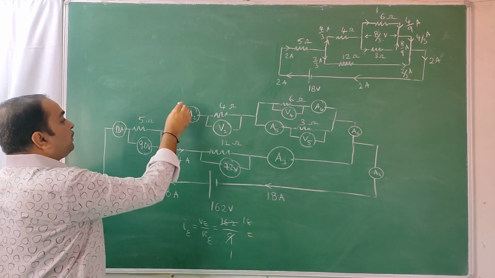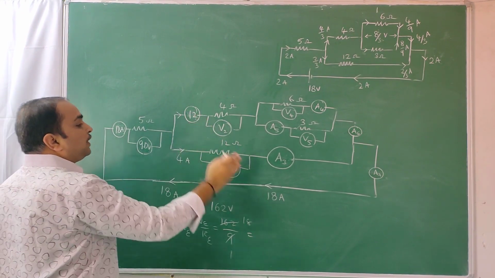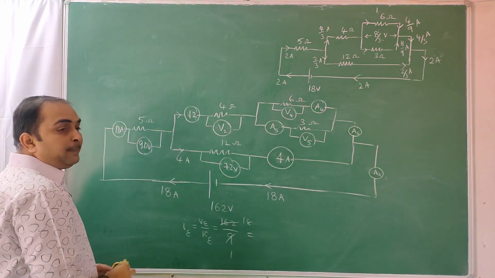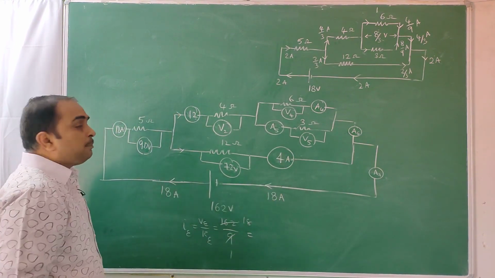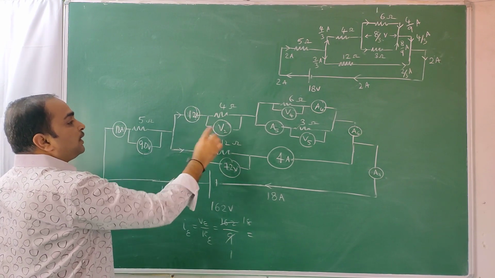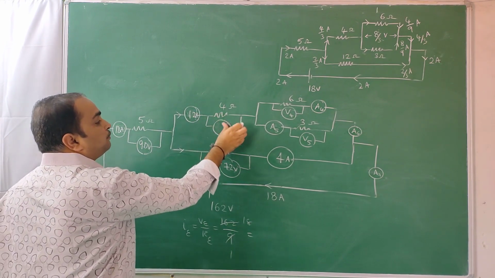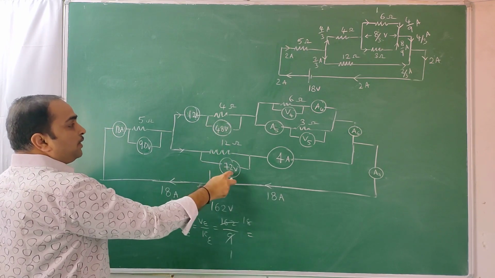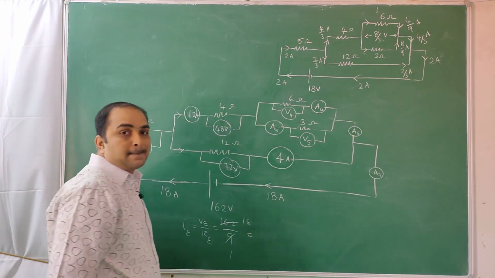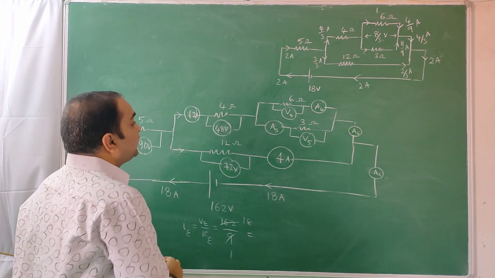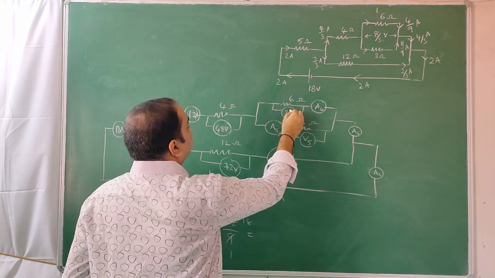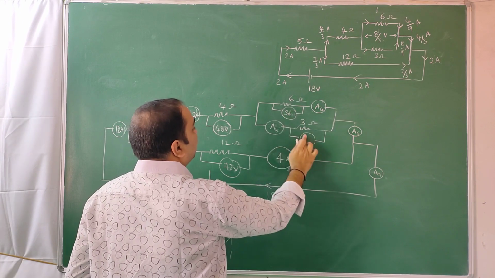So the remaining 12 amperes go. So in this 12 amperes will come, here it will be 4 amperes. Just you check it, you do the problem the same way, I am doing it a little quickly. So I am directly writing ammeter readings and all. This is 12 amperes and 12 4s are 48 volts. So out of 72, 48 is lost here. So 36 volts will be across this. So this will be 36 volts. This also will be 36 volts.